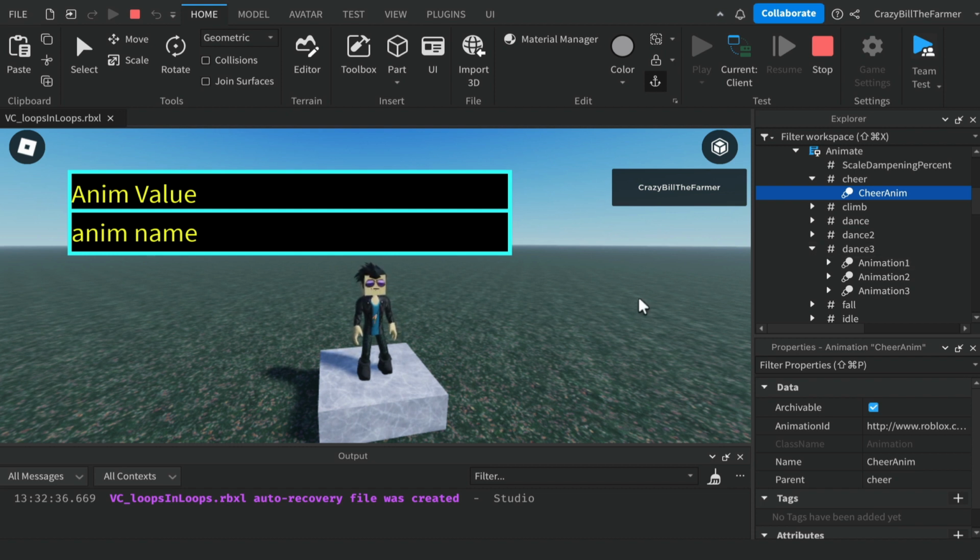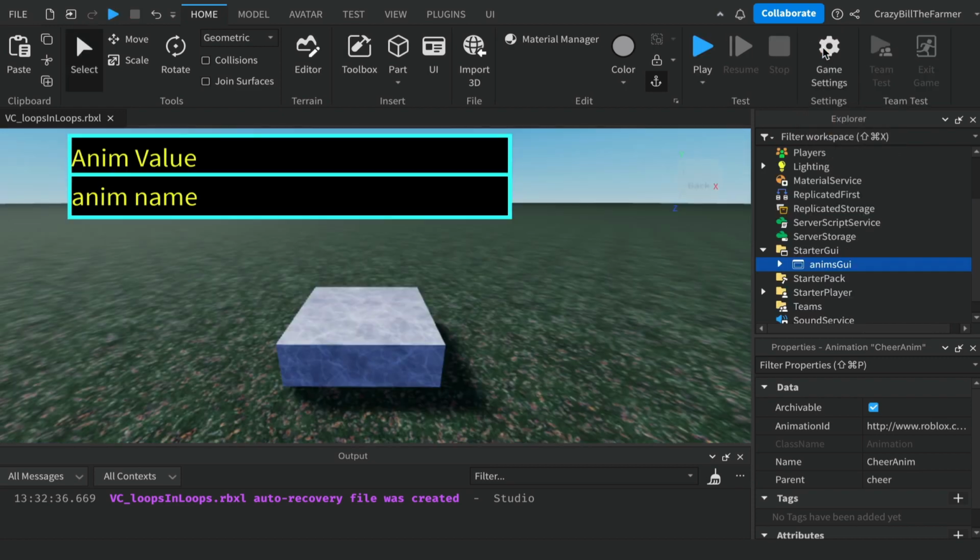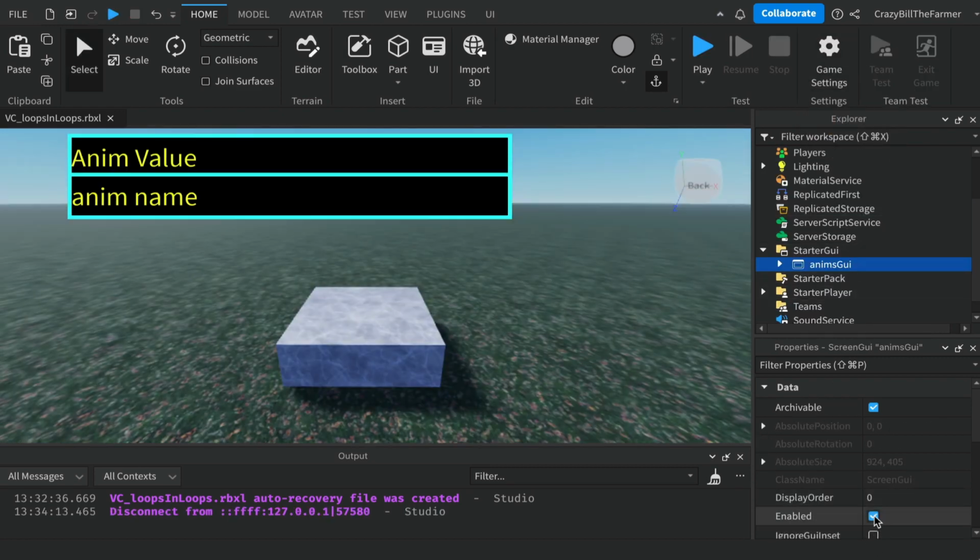So we're going to use loops within loops that will enable us to put the name, the value, up the top, and then have this run through underneath before moving on to the next name. This is a very useful concept in programming, very powerful, and can be used in many different ways. So the aim is to show you how to make use of it, and you can apply it to your own projects. So I'll go ahead and stop that there now, and we'll also hide our GUI.